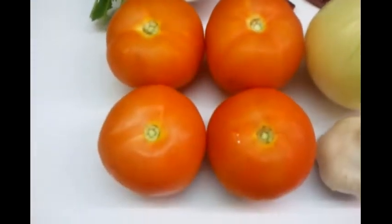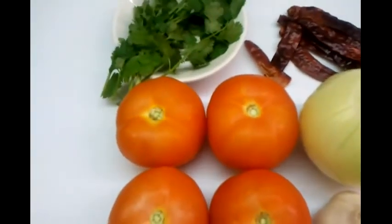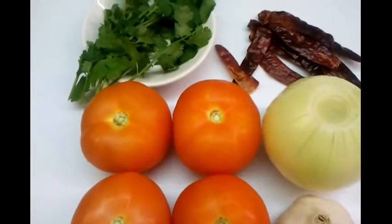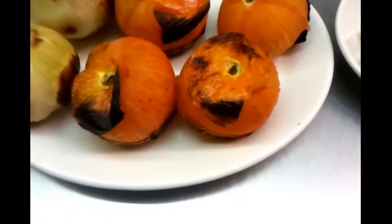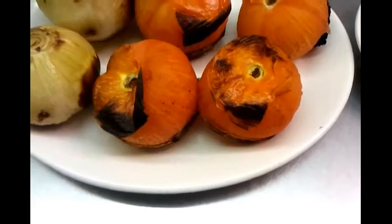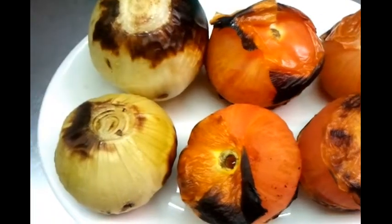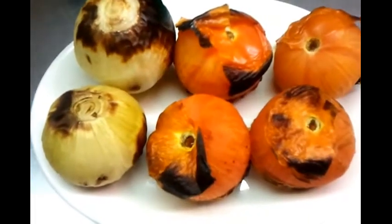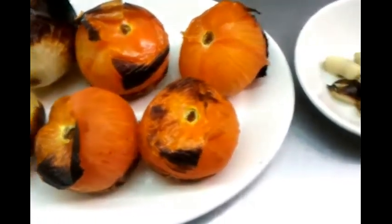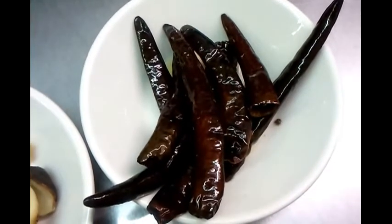Here in the restaurant we put them in the tandoori and grill them in the tandoori. Back to our video on Bangladeshi style tomato and onion chutney - we've grilled the tomato and onion in the tandoori, but you can do it at home using the grill or you can toss them in the frying pan. The cloves of garlic and the red dried chili - we've fried them in a bit of veggie oil.